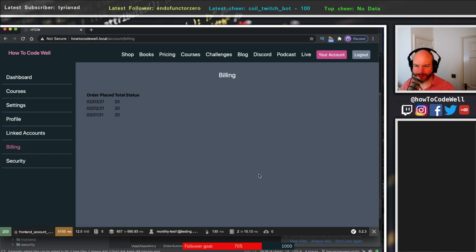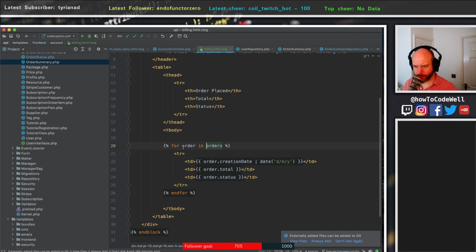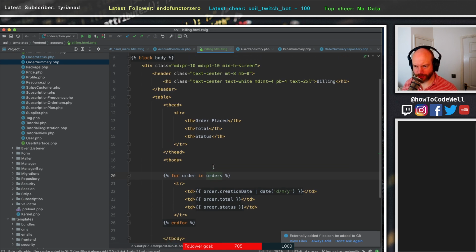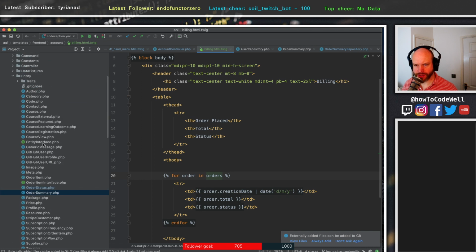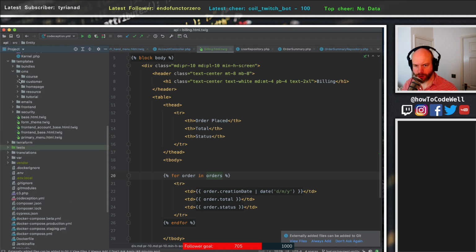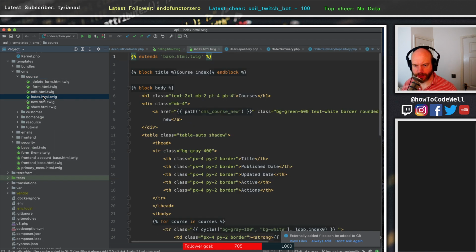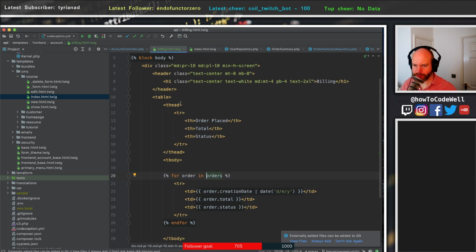Alright, so let's tidy this up a bit. Let's go back to the twigs here. I think I've done this on the CMS. I'm looking for a way of creating the table in a better sort of format. Let's see now, if we go to templates, CMS, and just pick one of these. So let's do course, maybe, I don't know. And then index, there should be a table in here. So we've got class, table, auto. We've also got a shadow on there. Let's just do it on table.